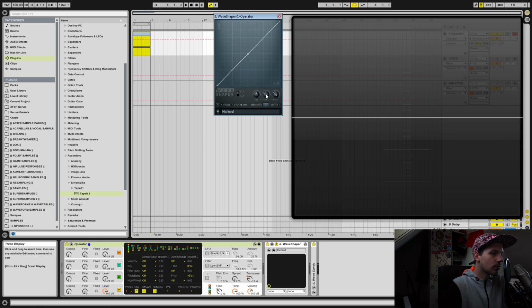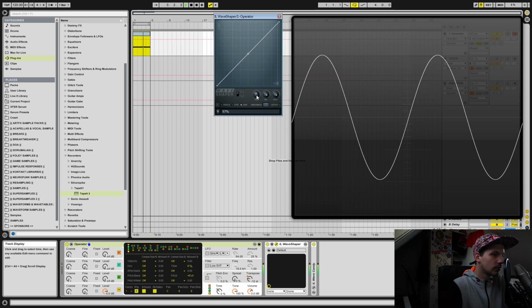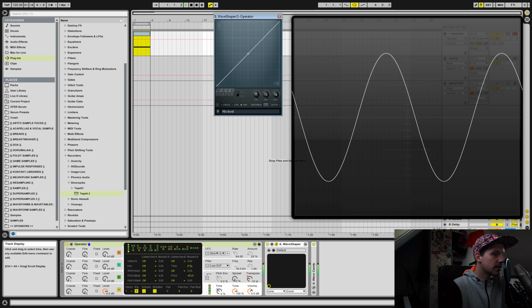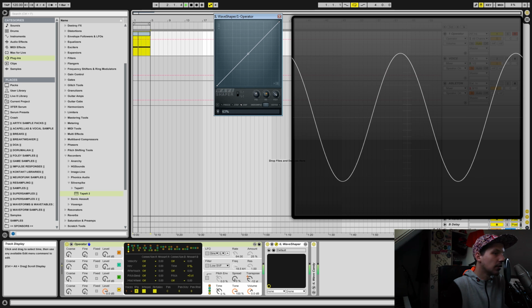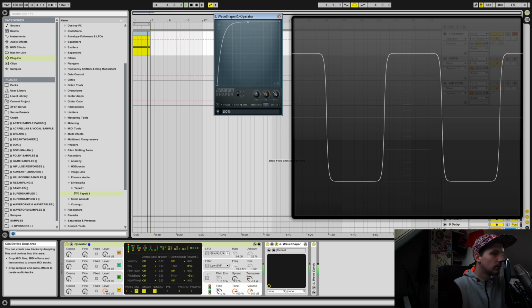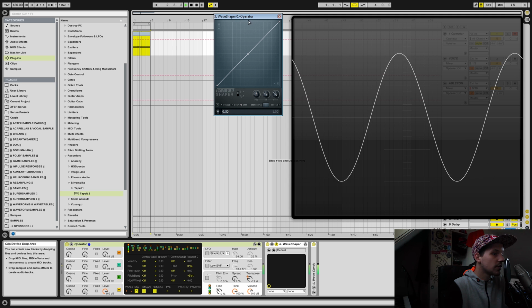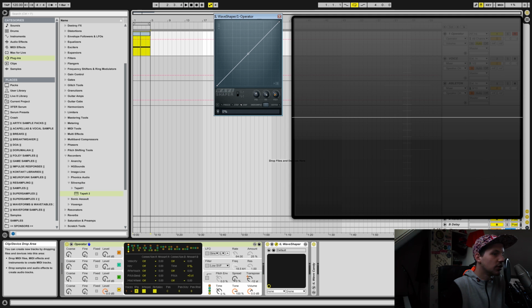I've got three knobs right down here. The pre is the input volume. The mix blends between the distorted signal and the non-distorted signal. So if I would do that, and that's what it does. And post is just an output volume knob. I just like it like that.